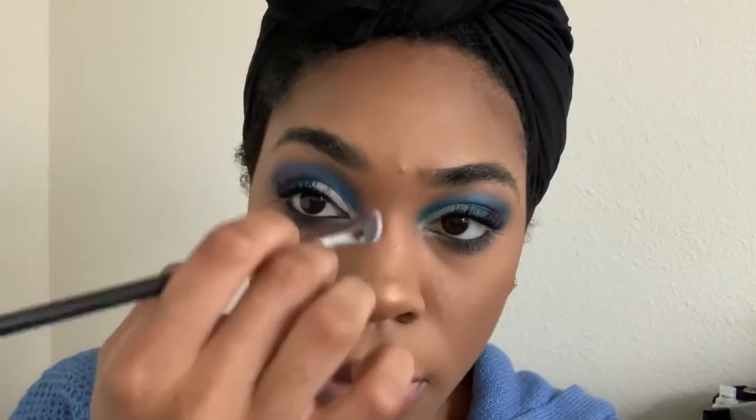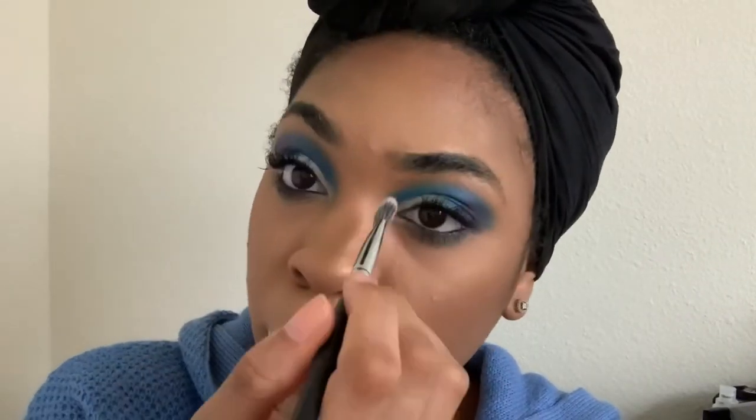Now I'm just contouring my nose a little bit, and I am using that MAC blush in the color Blunt again.